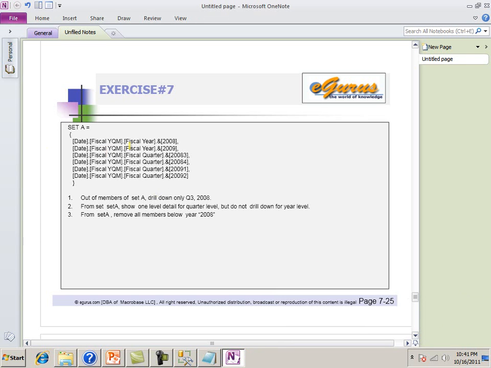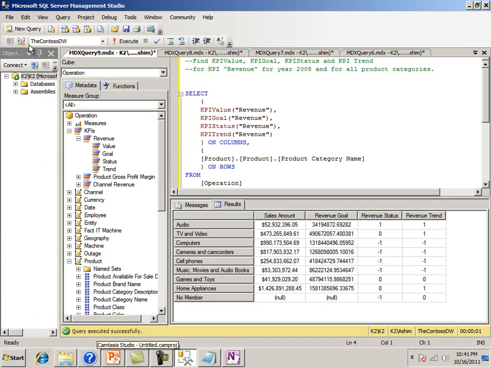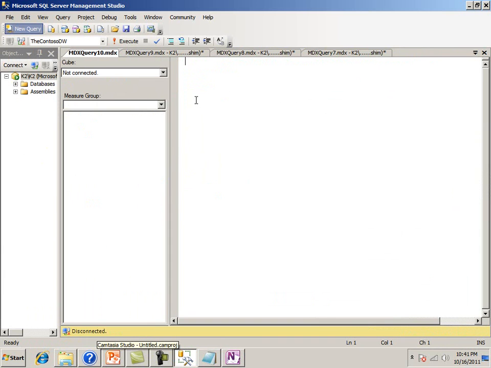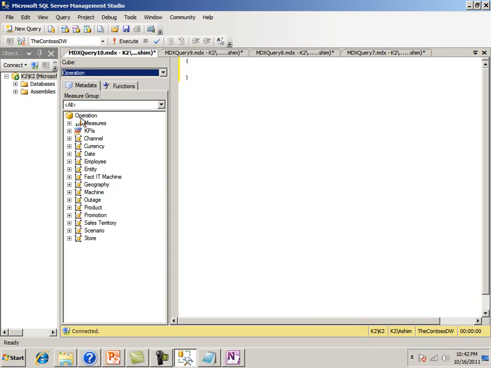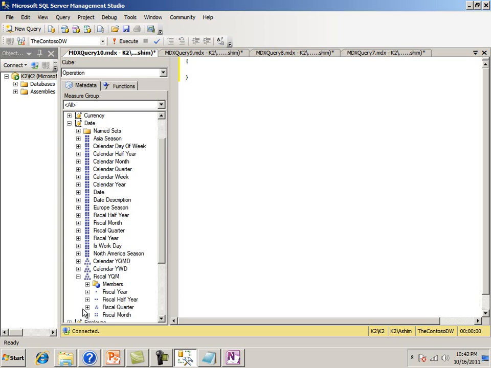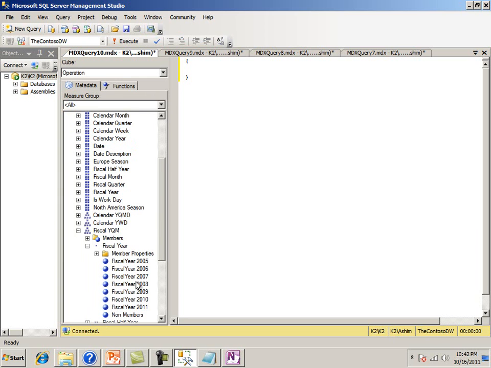So we have a set which is fiscal year 2008-2009. So let's create the first set, and first set is fiscal year 2008 and 2009, date fiscal, okay.